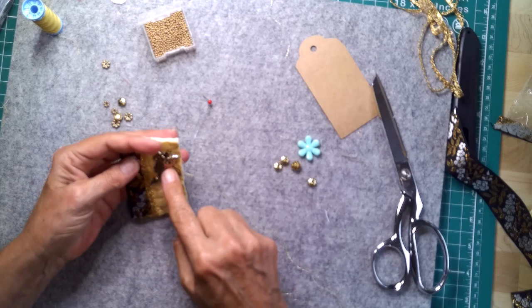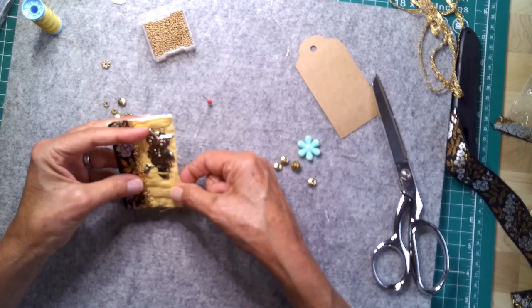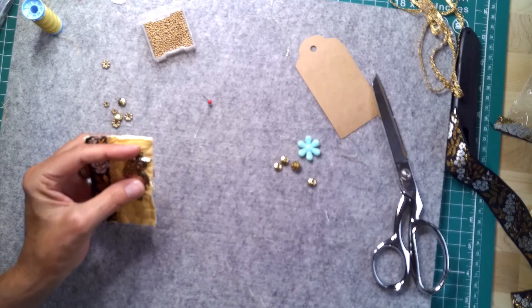Really wanted my owl over further. Messed that up, didn't I? I really did want him over further. Wanted him to be, well, it's what it is. Adapt and overcome.